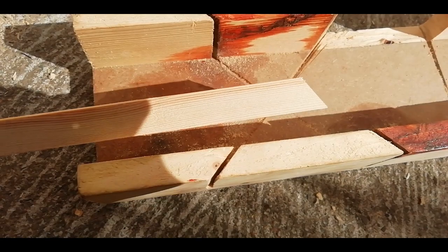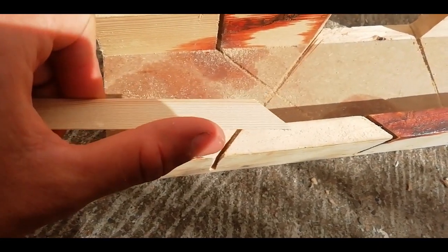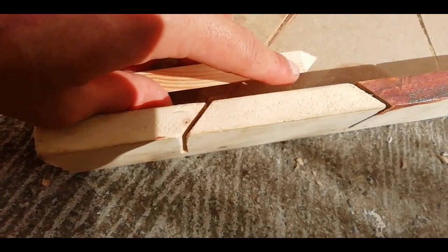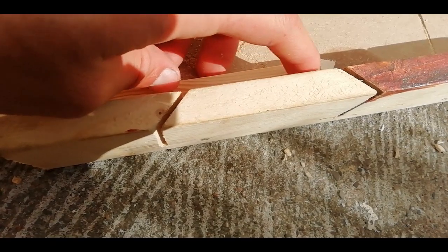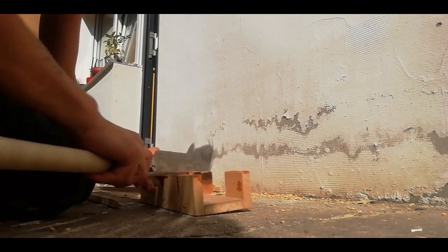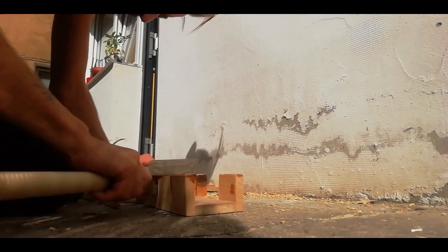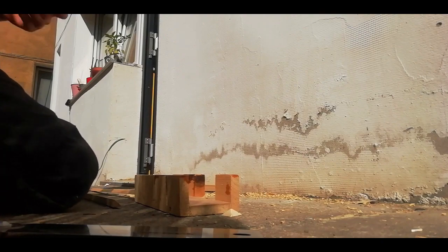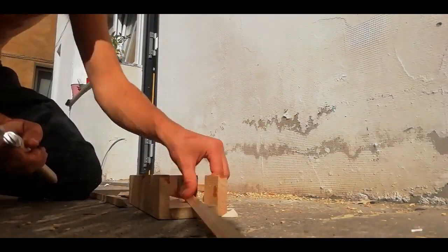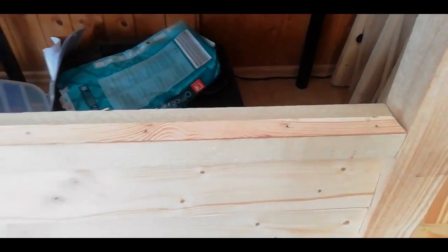Now I will be putting the window holders up. So this is the side that will be on the outside, which means this side will be facing the window, which means that this side is the one that needs to be cut. After cutting them, I attach them with nails, and this is going to be the front side.